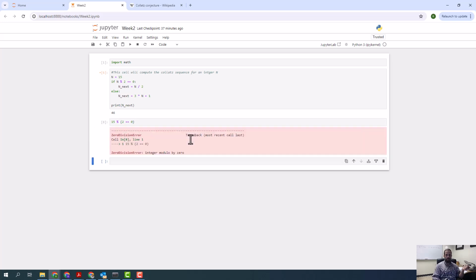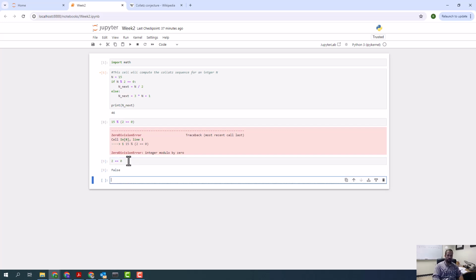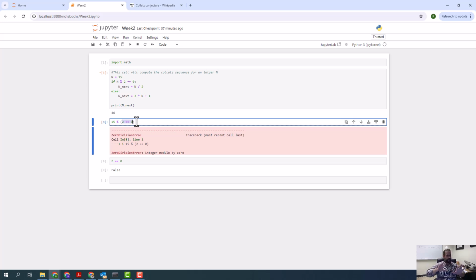So now if I run this code, we're going to get something like integer modulo by 0. Okay, so what's happening here is you might expect there's going to be an error, because if I just type in 2 equals 0, I'm going to get false. And so you might think that the error is going to be that you're trying to divide an integer by a Boolean value. But actually, Python and many programming languages kind of recognize true as being 1 and false as being 0. So when it does something like this, it's automatically doing stuff in the background to interpret false as 0. And so now we're doing the remainder of 15 divided by 0, which doesn't make sense.